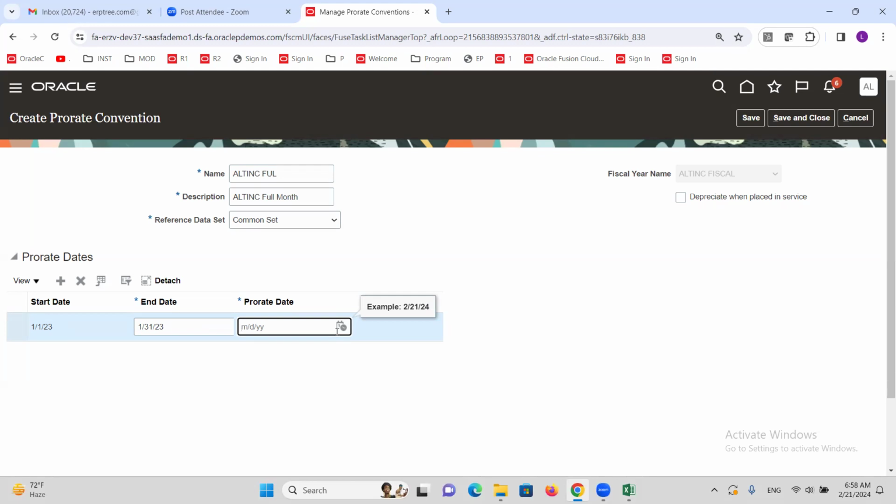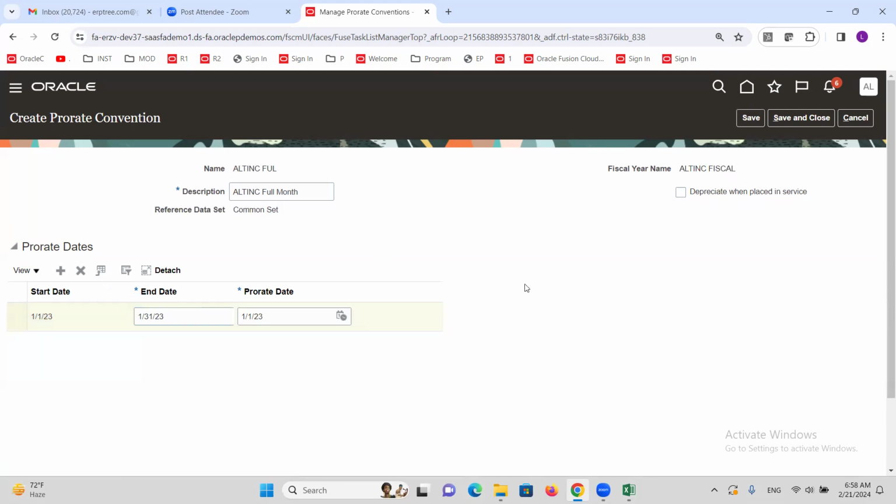How you want to calculate that you have to set. We are going to set prorate. Prorate means it has to calculate from first only, Jan 1st 23. Save it.